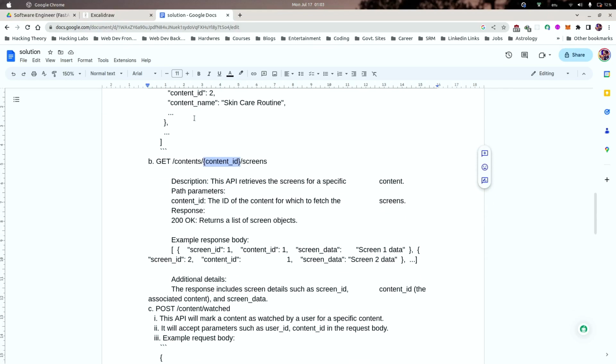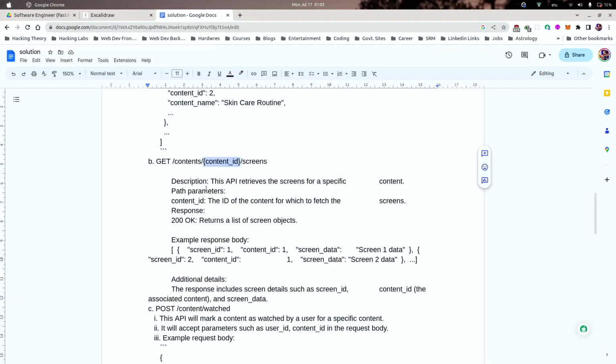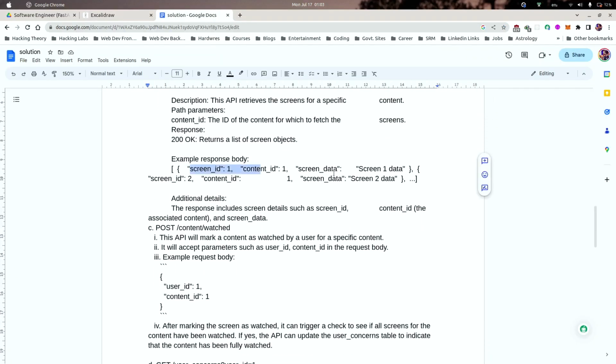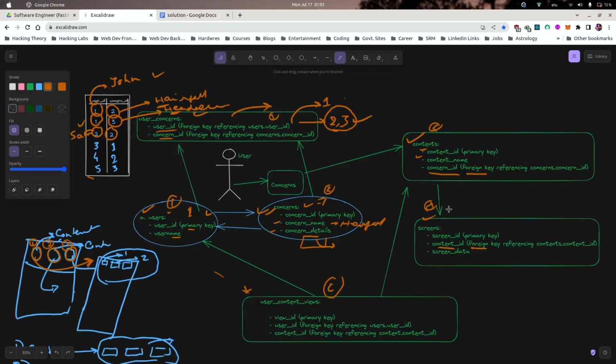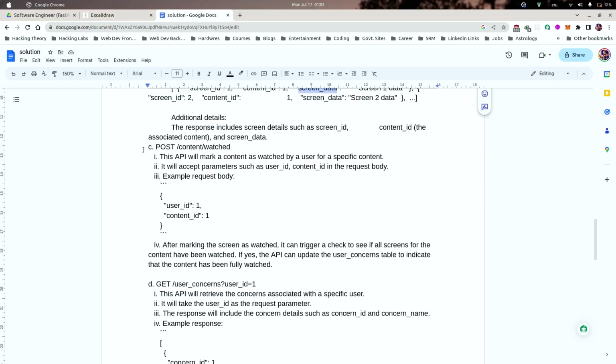So think like we will be finding content ID 2, so we'll be just putting 2 here and the screens, and it will be giving output of all the screens within that content. So we'll be getting all the screens like this, screen ID, content ID, and screen data, obviously like this schema, right? Now we'll be moving forward to a third API, that is post content watched.